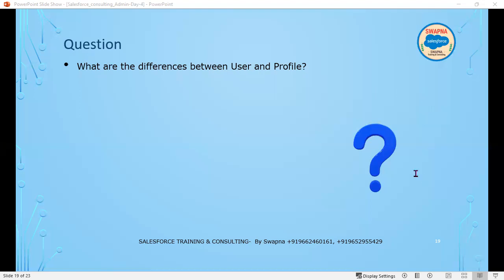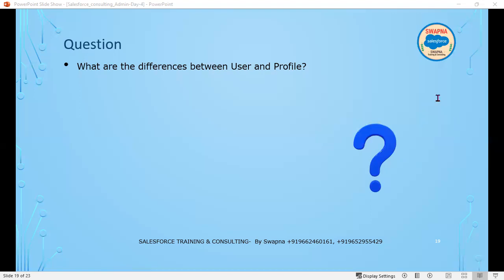A user is whoever logs into Salesforce. User represents the individual who has access to Salesforce, while profile determines what those users can do within the system, right?